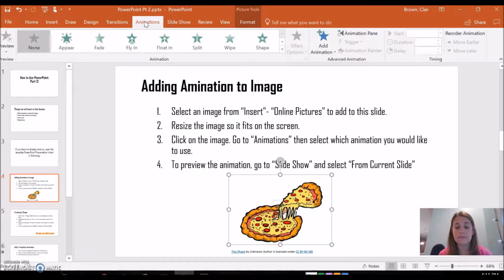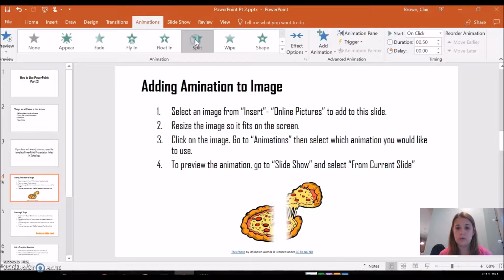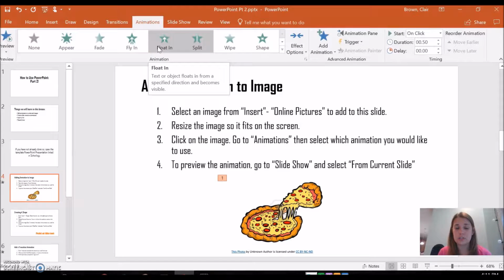These are all of the different options. There's so many here. This first one, appear, just makes the image appear after you click the spacebar. All of these other ones are different ones, and when you click on it, it'll show you what it looks like. It does a little preview. So the split one, when I clicked on it, it shows you what it does. Again, keep in mind that doing too many animations gets very distracting and it wastes a lot of time. So just limit how often you use these techniques. The one I'm just going to use is this fade.